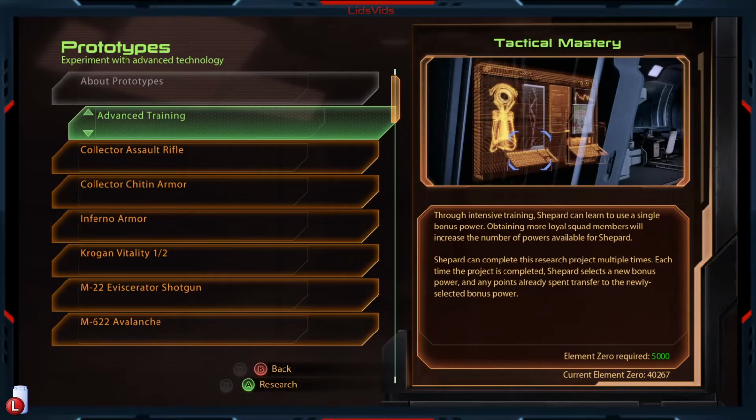So, advanced training. Through intensive training, Shepard can learn to use a single bonus power. Obtaining more loyal squad members will increase the number of powers available for Shepard. Shepard can complete this research project multiple times. Each time the project is completed, Shepard selects a new bonus power, and any points already spent transfer to the newly selected bonus power.